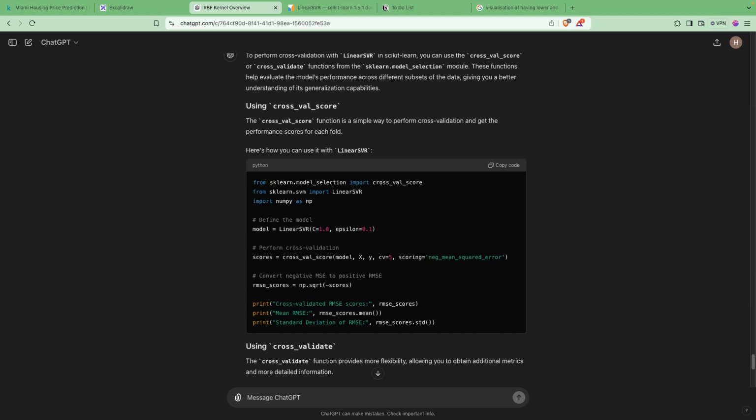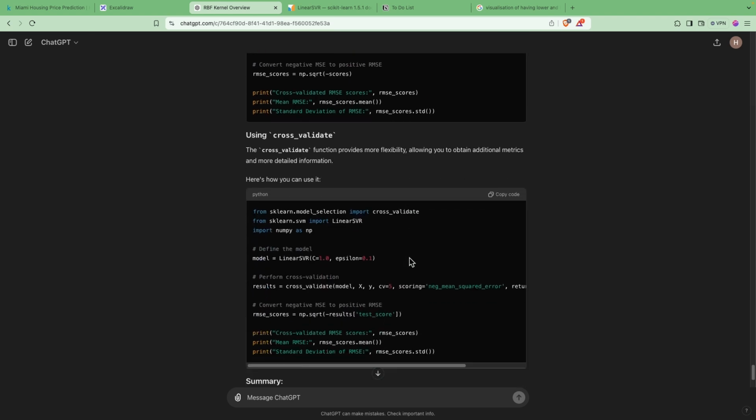What does it actually do? Okay, so we have our scores, RMSE scores, why it is negative, okay, I got it. Then we convert negative MSE to positive RMSE, okay, good. Then using cross_validate with X and Y, scoring negative, return this, okay.